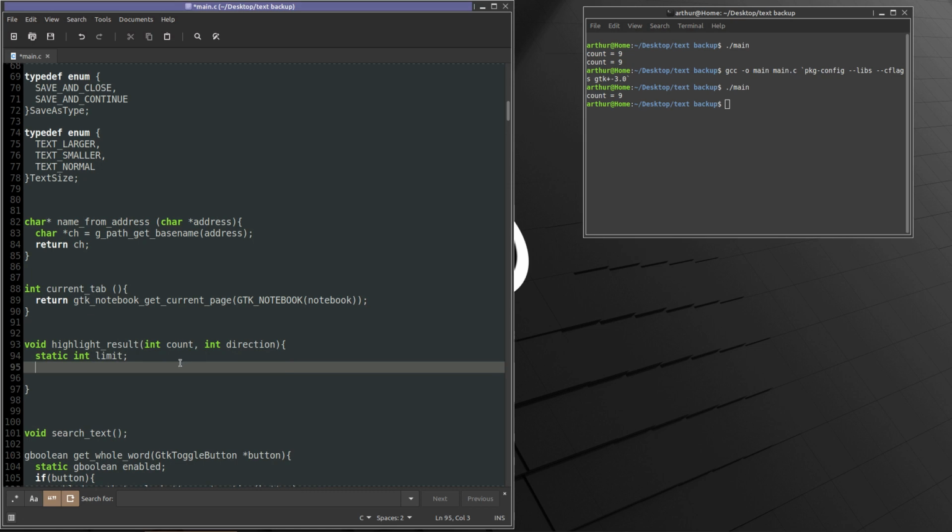So the idea that I've come up with is when search text comes up with a 0, it's going to pass a -1. So it'll pass a -1 off as a 0.